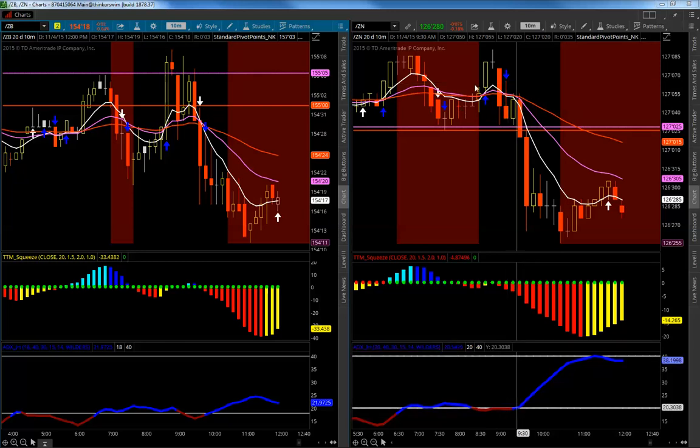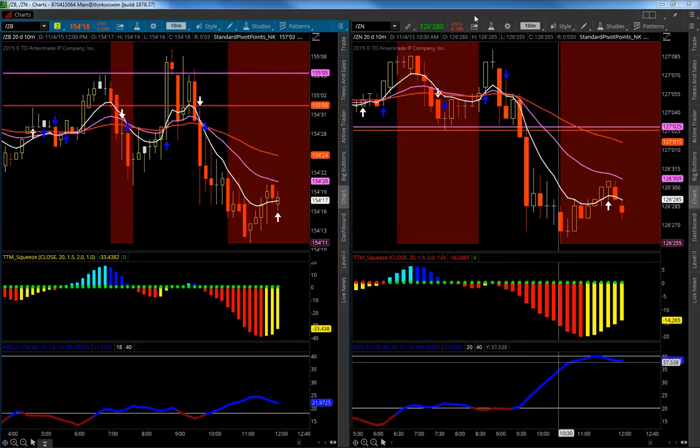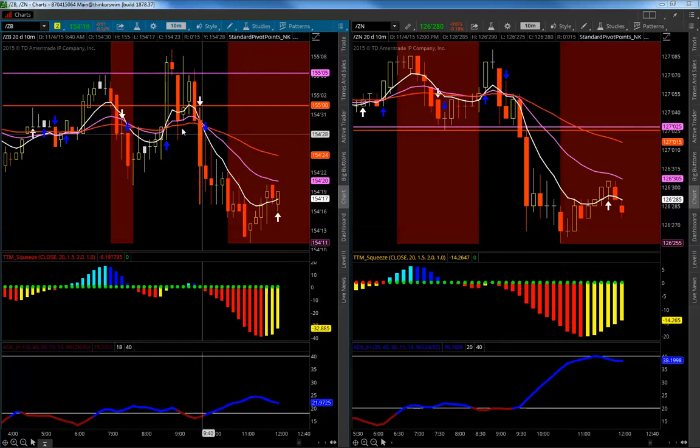We get a signal down, and our ADX goes positive above our zero line, and it takes off. You could have got in a real easy entry here. Now, we basically had the same trade on the 30-year, but look how much harder it is to get in. Now, this is just an example, but what I'm trying to tell you is always watch both of these.